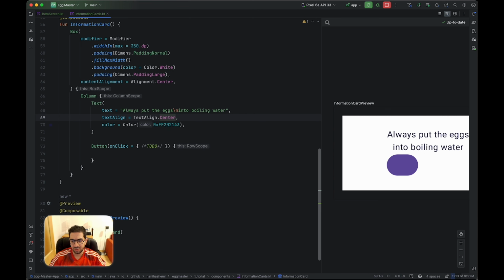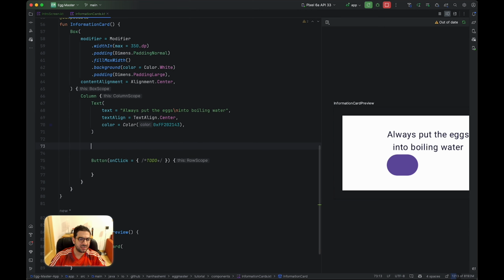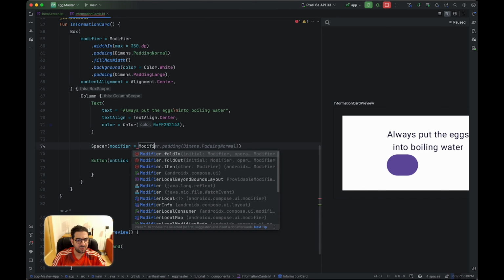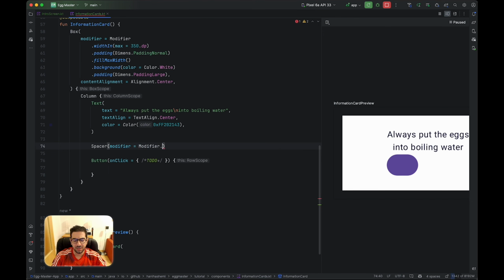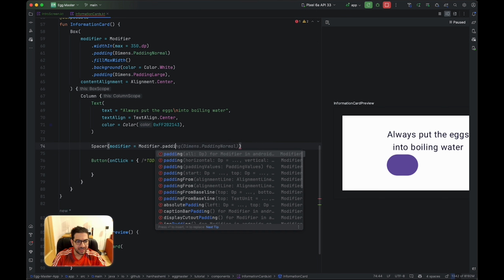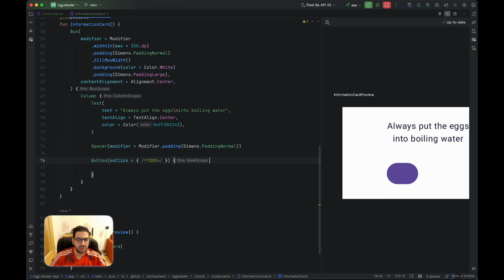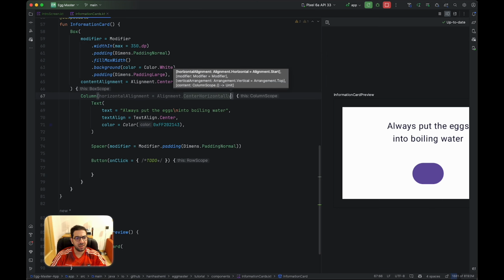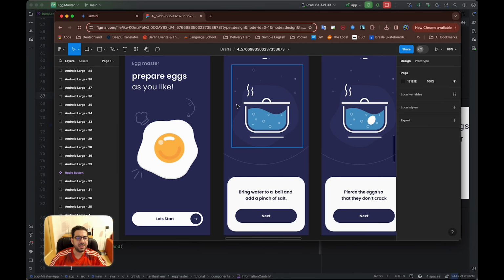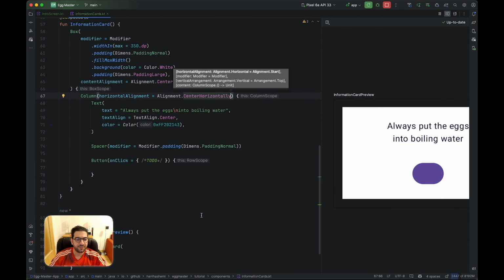Let's format the code, and after this, definitely we want some spacer, right? And we are going to use modifier dot padding dimension normal, right? And now we are adding one space here. What more we need is this horizontal alignment as well. So it's gonna be almost like what we need here, right?